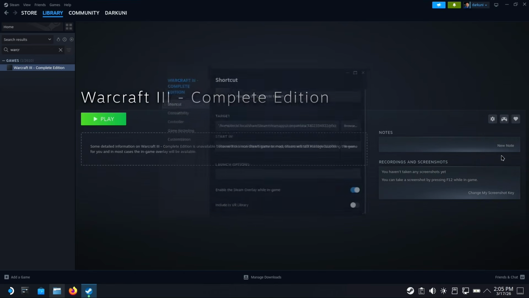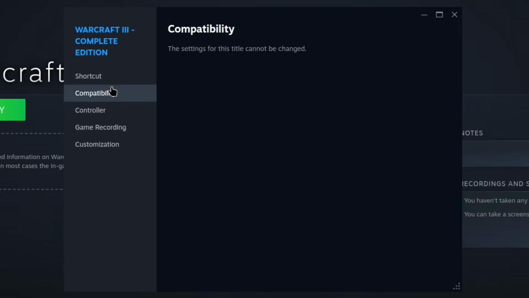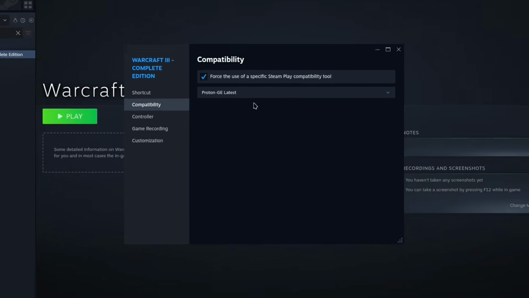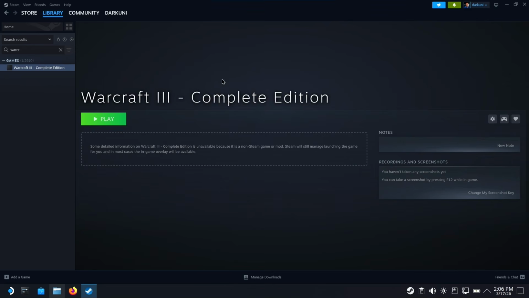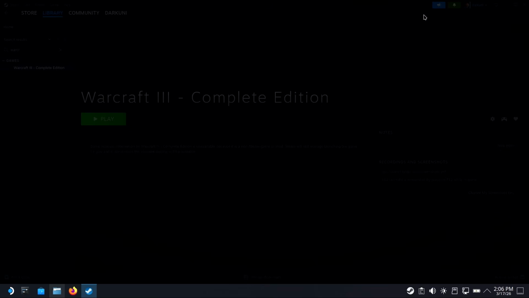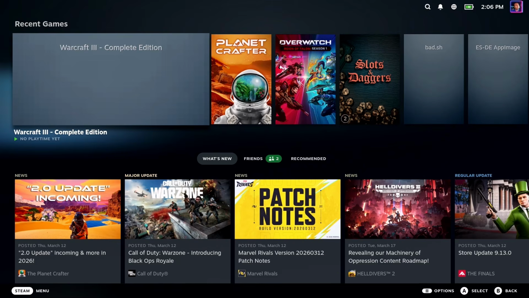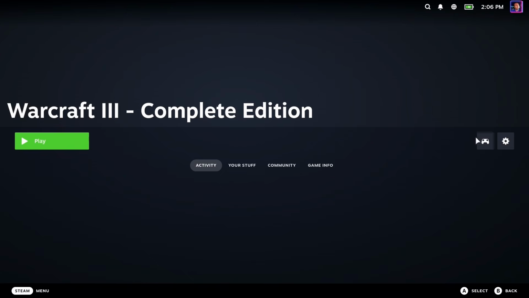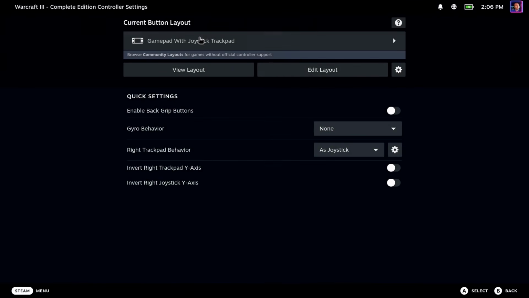Let's go back to properties now. And if you have not already installed GE Proton, or if you plan to, go ahead and do that before continuing. We're going to select Proton GE Latest. That is a special feature of one of the versions of the Proton installer that I have. For you, all you need to do is have the latest version. We're going to jump back into gaming mode here. Perfect. Because this is probably where you want to play it, right? You don't want to have to go to desktop mode and monkey with that.